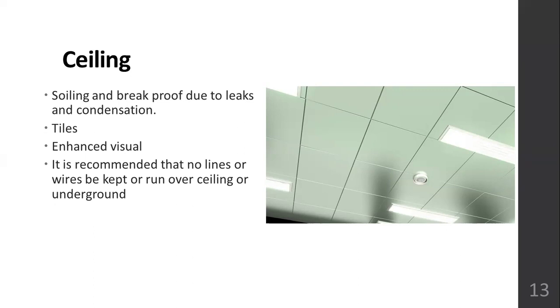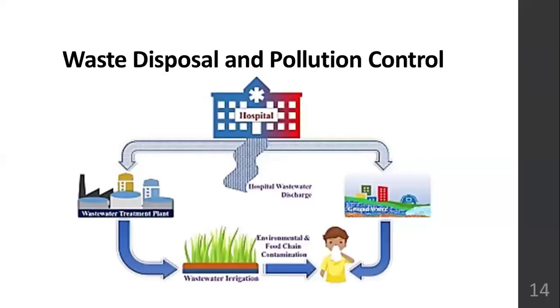Cut wires and all, it should not be there, because it can affect the patient care. If the patient touches it by mistake, or it falls on the patient by mistake, it could give electric current. So uncovered wires should not be accessible at all in the room. It should be tucked inside the ceiling tiles.